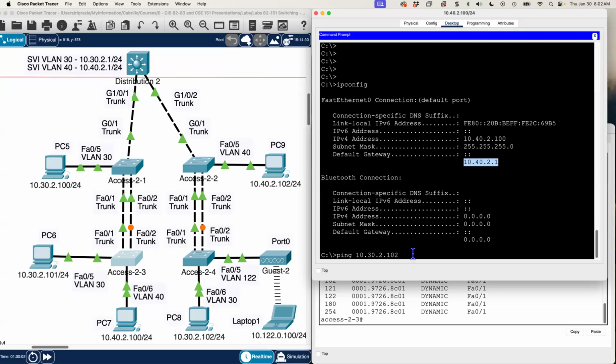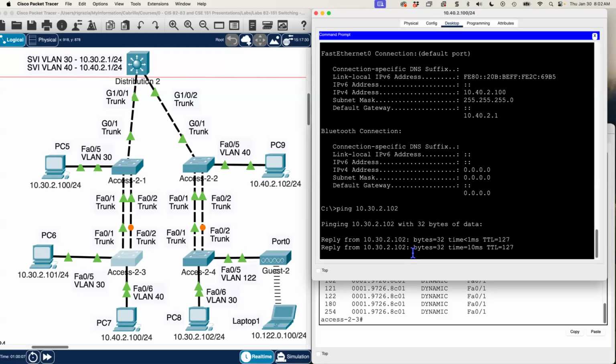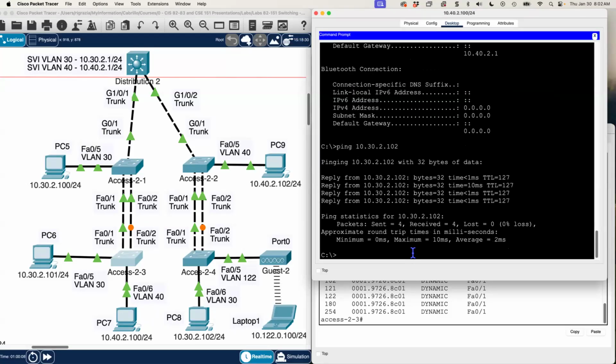So I'm just going to hit enter here. And we're going to see, great, the pings work. But what had to happen first is that PC7 needed to get the MAC address associated not with the destination IP address, because it's on another network, but with its default gateway.